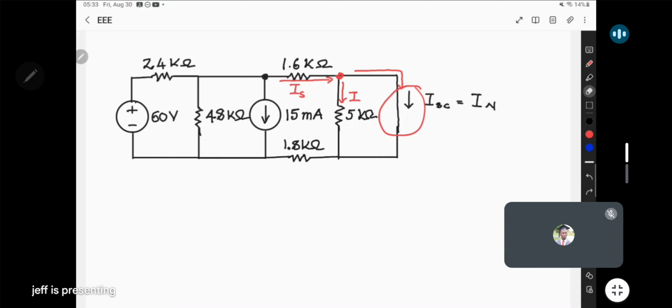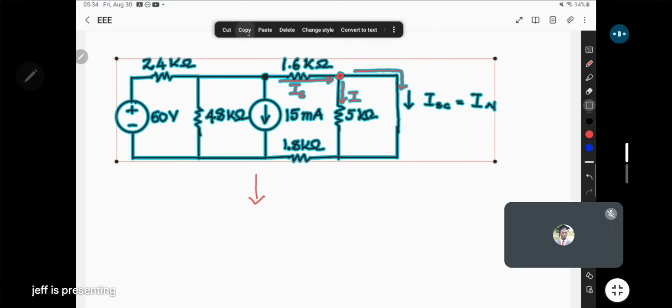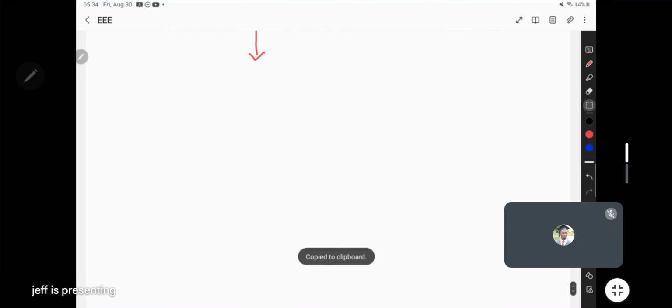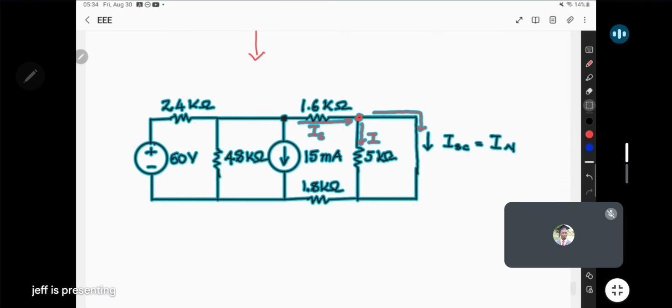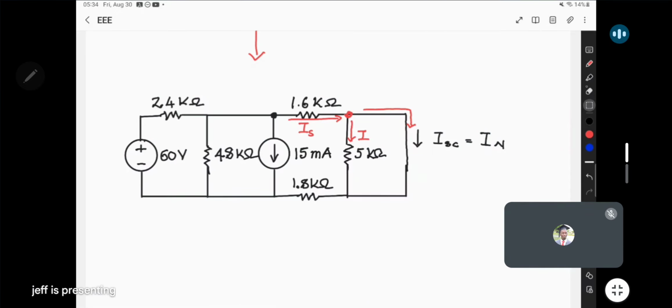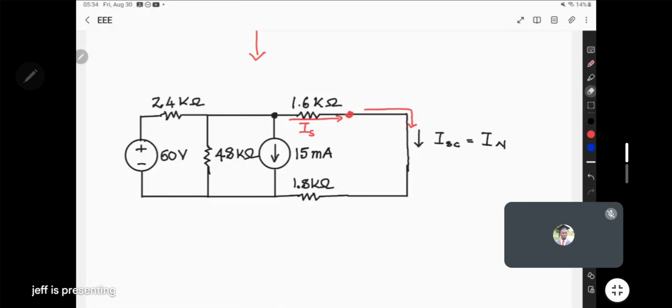So with that in mind, we can see that for this circuit, with the short circuit in play, it will be as if the 5 kilo ohms is not even there. So let's redraw the circuit to show how it will now look. As I pointed out, if the 5 kilo was a bulb, it will act as if it's not even there. The circuit will basically behave like this. So this is currently what we have.